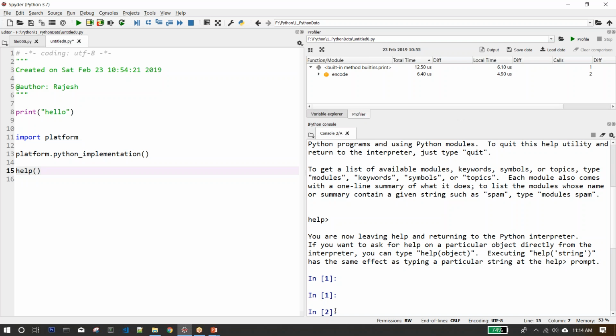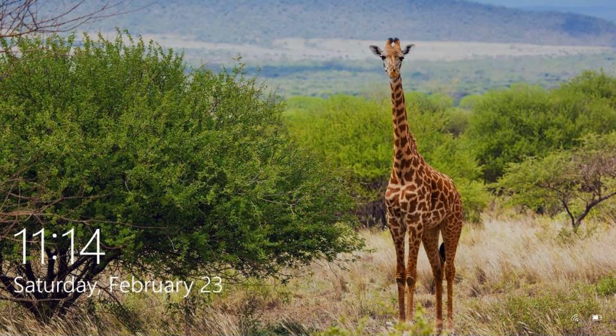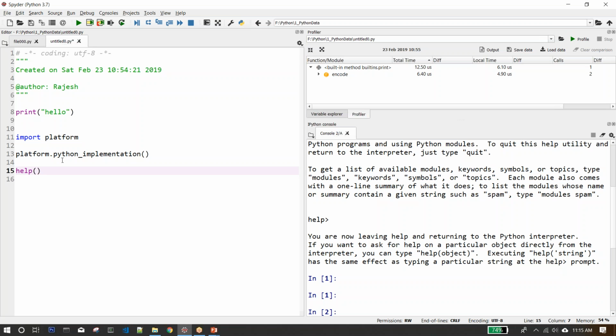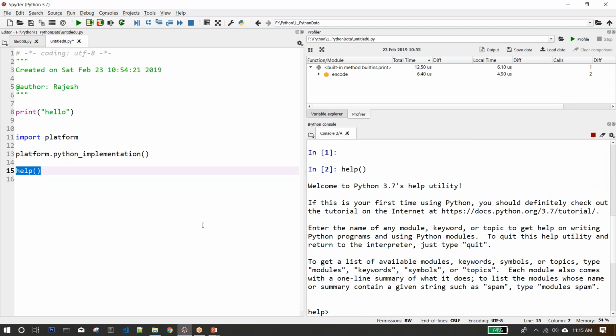Anything that you type here, you will get the help. I pressed enter multiple times and it has exited the help mode. Sorry, Control Enter, I have come back in help mode.